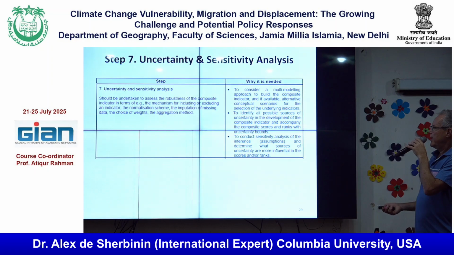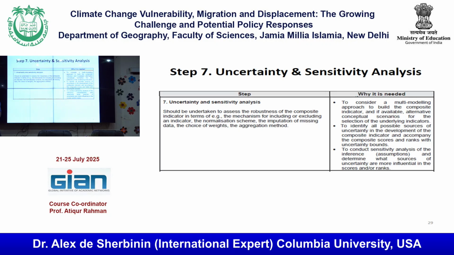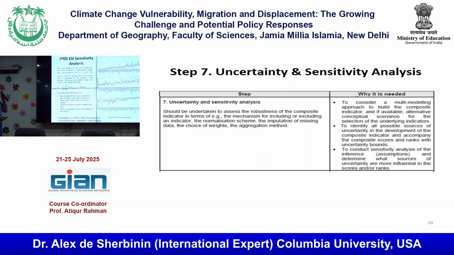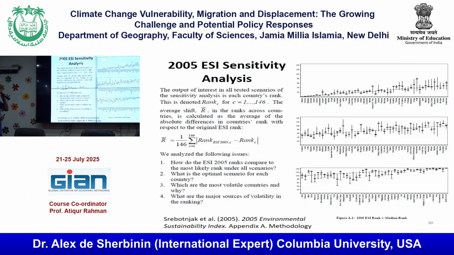Uncertainty and sensitivity analysis is an important later step. I mentioned in the Mali case that we did some sensitivity analysis where we moved from a weighting scheme that we had proposed, based on the importance of certain indicators, to an equal weighting scheme. And this is an example of doing the same thing for tabular data using country-level scores.